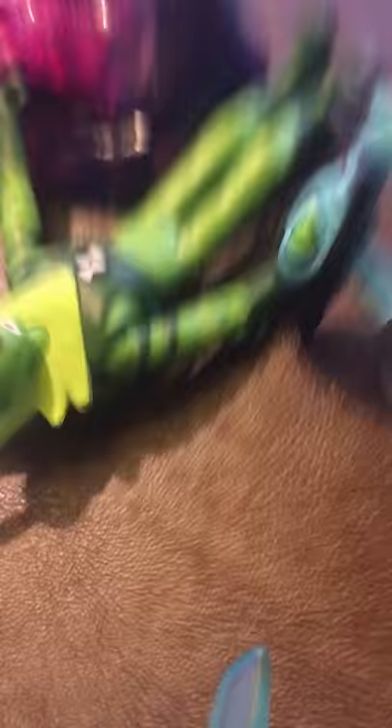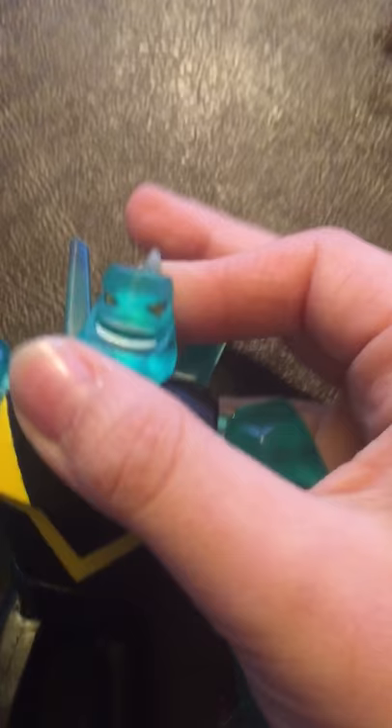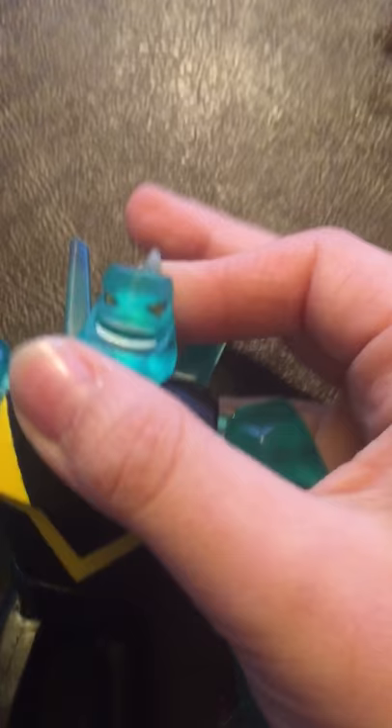Let's put out Diamond Head. I love how they put the detail into the way he looks. Like Heat Blast, Diamond Head is also see-through. They made it so it can move and bend. His arms can't really move that much. There's his back spikes — they can move about 5 degrees. I love how they made it look directly from the show. They also made his head the exact same. But there's not really much on Diamond Head, so let's get it out of the way.